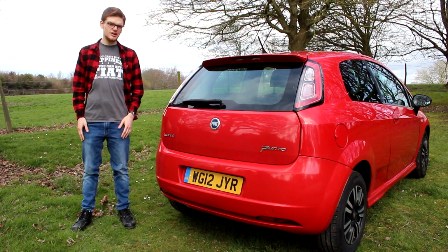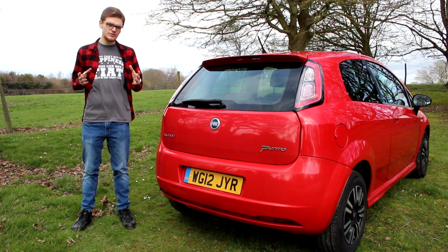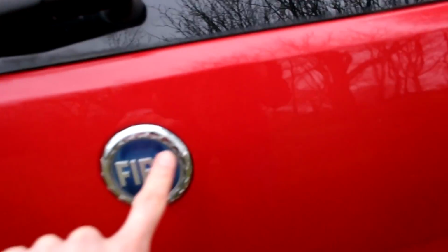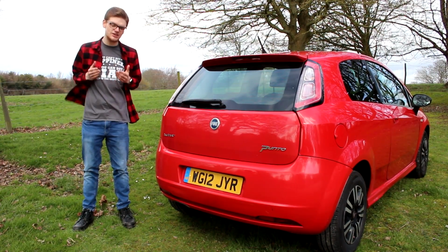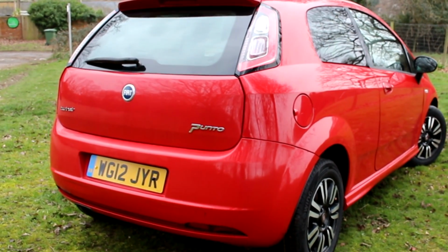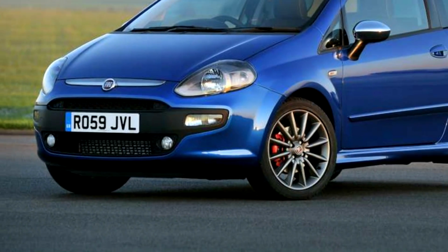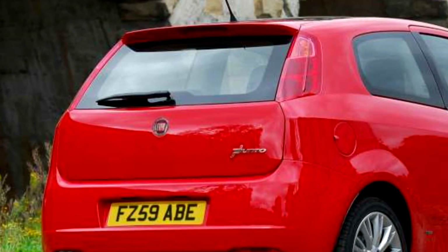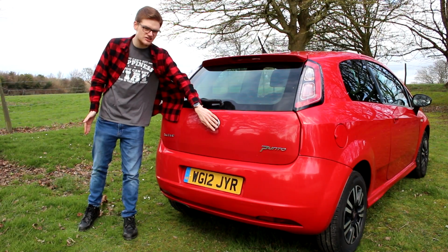Yet another feature of this car around the rear end, and this time it's the tailgate. I pointed out in the reveal video for this car that I found it a little bit odd that this one boot badge didn't match any of the newer style ones on the rest of the car. It turns out, as a number of you pointed out in the comments section, it obviously had a tailgate along with an earlier pre-facelift rear bumper at some point. The facelifted Punto, this shape that came along in 2009, is known as the Punto Evo, and this is from a pre-facelift Grand Punto, hence it doesn't look quite right with the shape of the rest of the car, and of course the badge doesn't match.